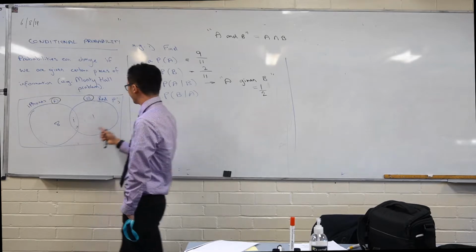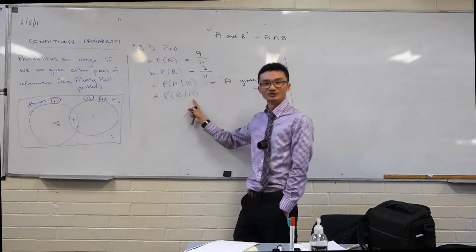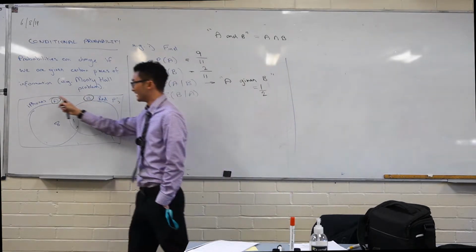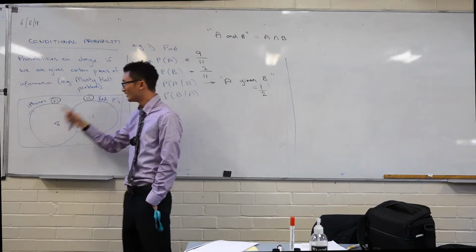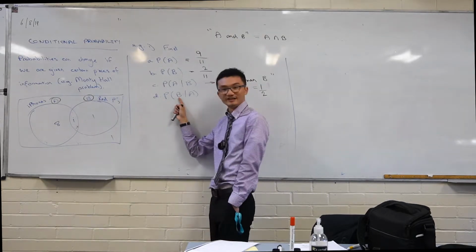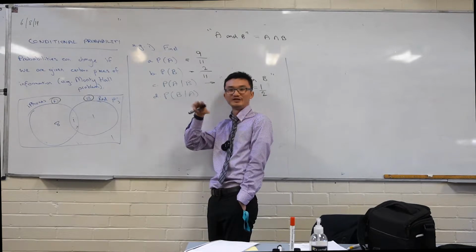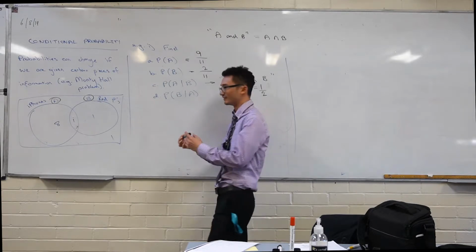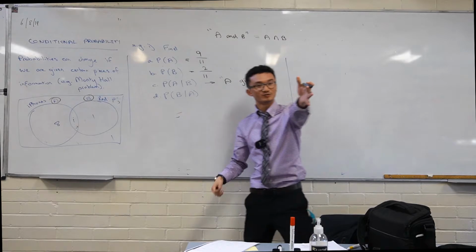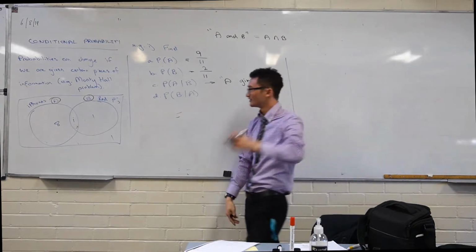He said, all right, given A is true, right? So I know that this person has an iPhone. What's the probability they have their red peas? That's what that means in English, right? Does that make things a bit clearer? 1 out of 9. See how easy it is once you understand the language of it? Yeah. So 1 out of 9.